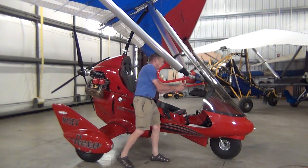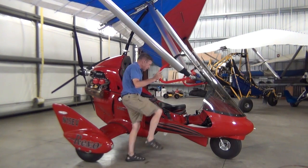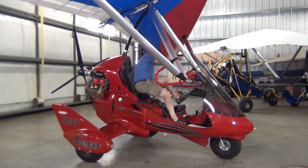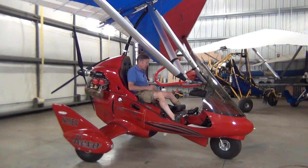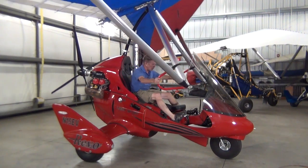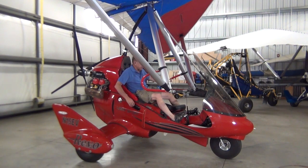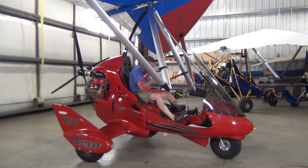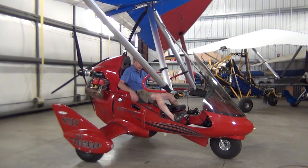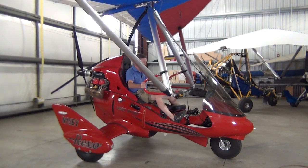And this trike has full dual controls. So the instructor sitting in the back here has foot pegs for ground steering. We can have total control over the wing right here. We've got the throttle right here. I've actually modified this so that instead of a cord going from there, it plugs in there, goes underneath, and comes around here. We got a push to talk switch right here for the instructor in back. We got the throttle right here, full dual controls.